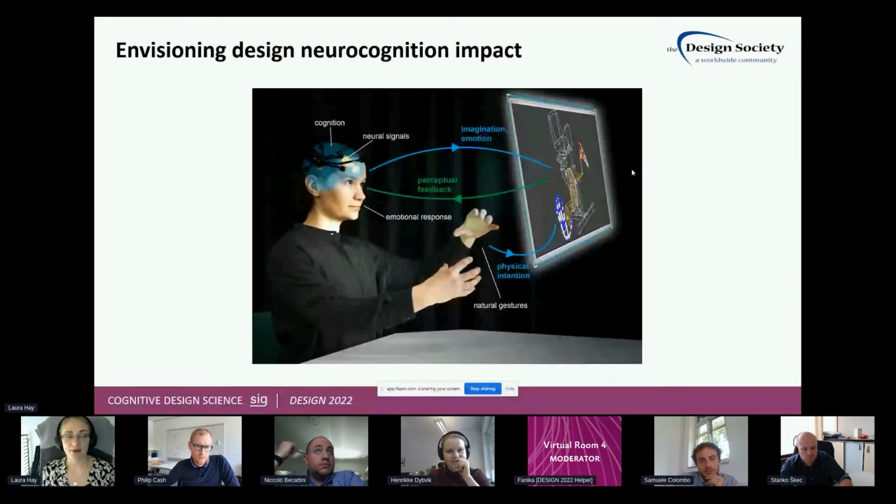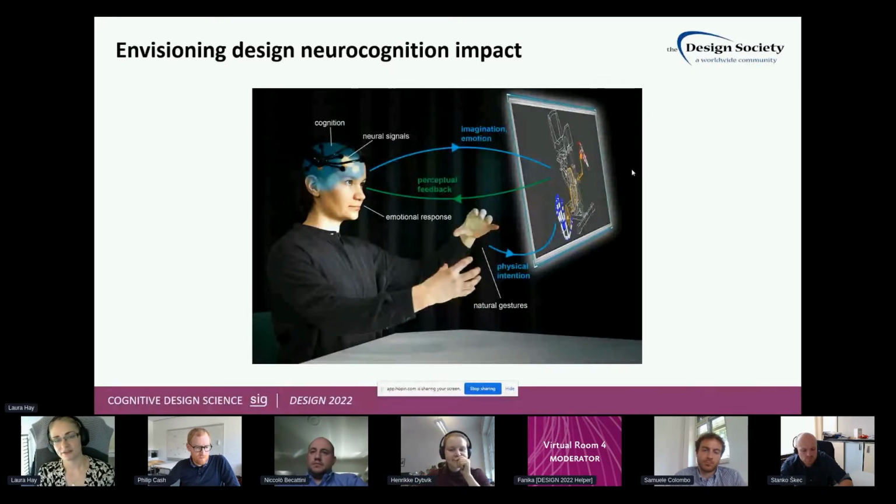Thinking about impact on practice, I know my own research team and a few other teams in the community have been looking at how we might apply neuroimaging tools, neurofeedback tools, brain-computer interfaces and things in the design process to create tools that are essentially integrated with the designer's imagination.